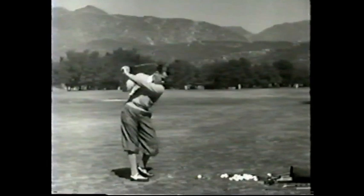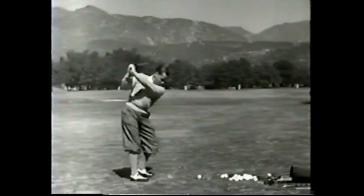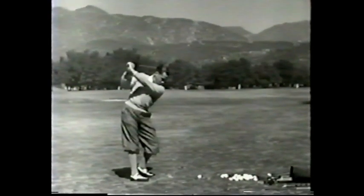And then if you want to look at Jones, you know, Hogan said his secret was cupping his wrist. Well, he just could have watched Jones. Jones cups his wrist and keeps it cupped in the transition. Take a look.